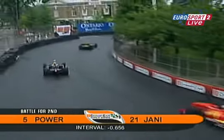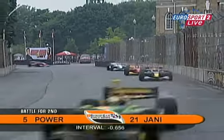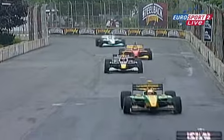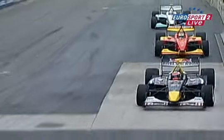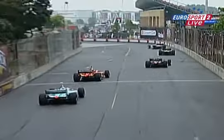But very tricky conditions, and the thing is it could start raining more, it could start raining less. So you either have to make sure you take into account more rain and go a bit slower, less rain, maybe start pushing a bit harder. So in these conditions, it's just so difficult to judge what the track is doing and what it's going to do. This is testing the drivers to the absolute limit.